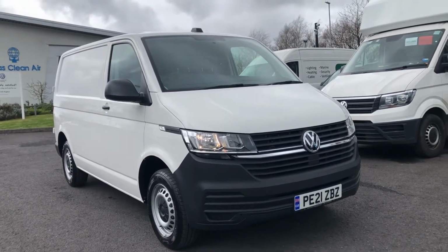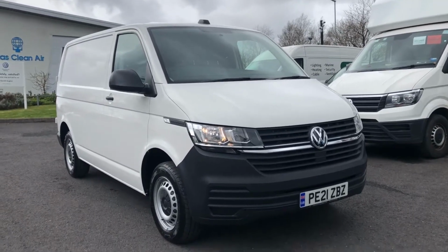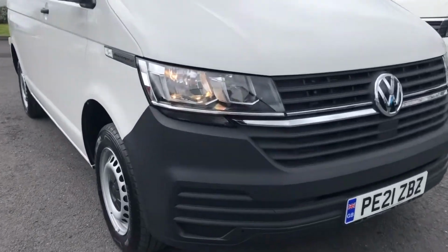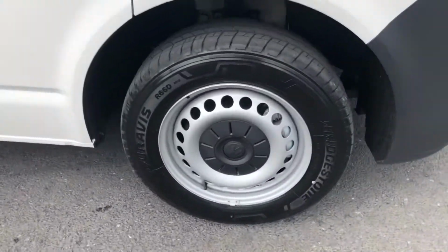My name is Josh and I'm going to give you a tour of this Volkswagen Transporter panel van. So it's a T28 Startline, short wheelbase, 110 PS. Start at the front there, you've got your headlights. Around to the side, you've got your steel wheels.